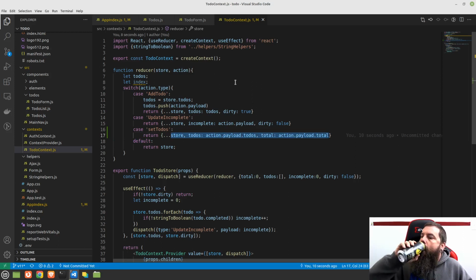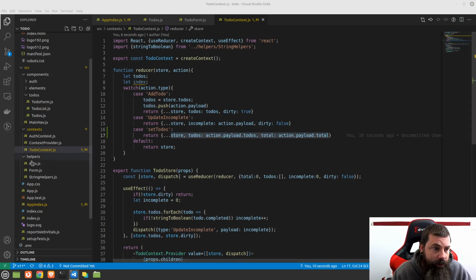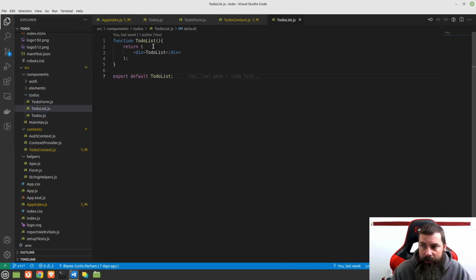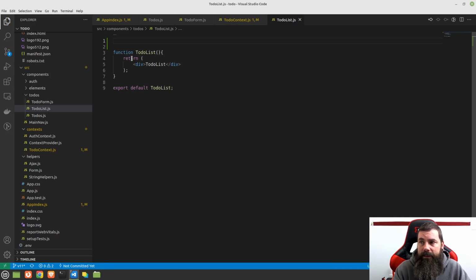So let's go ahead now and do a couple things. First and foremost, let's set up our to-do list component. So inside of your to-dos, we have this to-do list component that we stubbed out earlier. Let's go ahead and make that work. So we're going to need some imports here. I'm going to give myself a few lines here, and let's import React and useContext here, because we need to use some context.